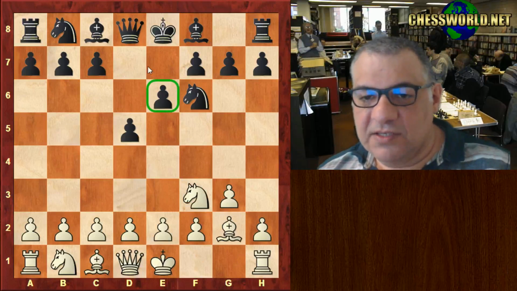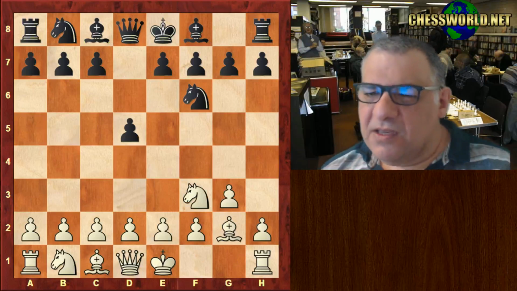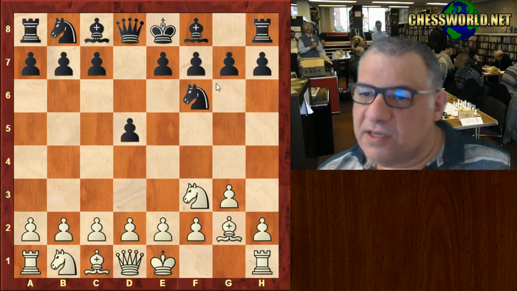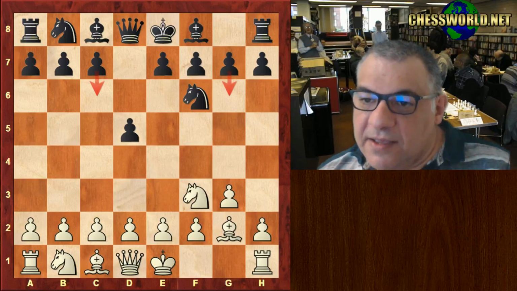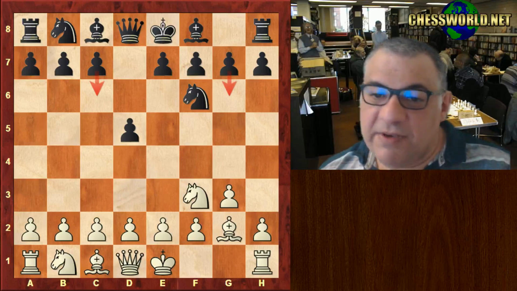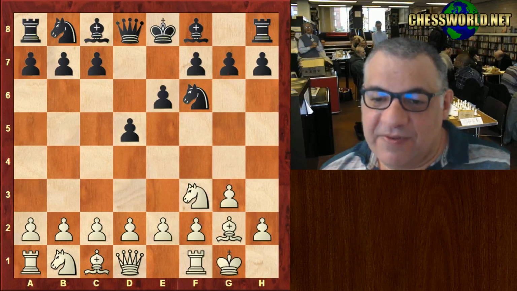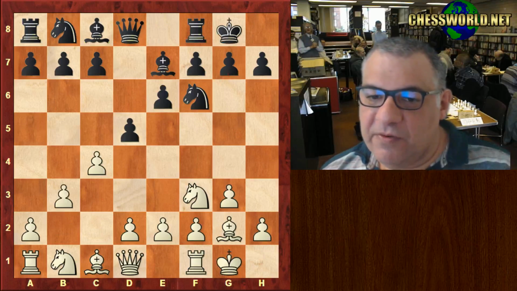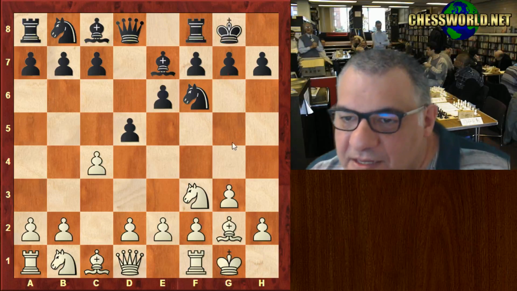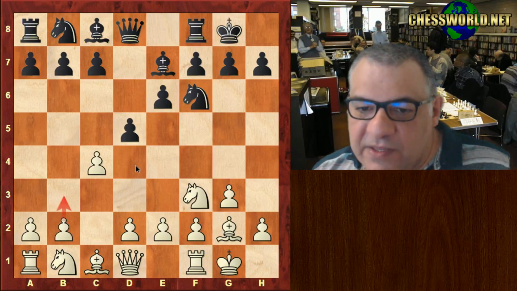e6 does shut out this bishop for the moment. In the live book, for those curious, c6 is quite popular, or g6. But e6 is also like the second most popular move anyway, so it has been played before. Castles, bishop e7, c4, this has all been played before. b3, yeah, this is the second most popular move, quite often d4 here.